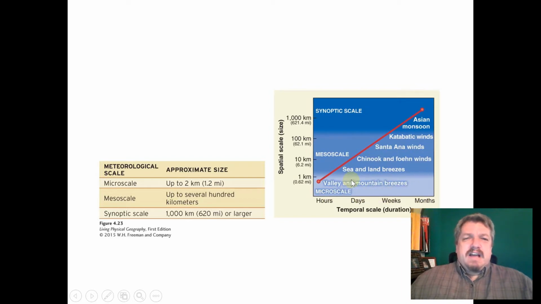A tornado lasts a couple hours. A thunderstorm can last half a day. A hurricane will last 3 to 4 weeks or a month. Different things. The Asian monsoon lasts half a year. We also notice in the size of things. And generally speaking, when we go from micro scale, the small end of the area, valley and mountain breezes happen on the time span of hours, and they only cover a very small area, maybe a couple of kilometers wide. Whereas an Asian monsoon or a hurricane, which may take weeks or months, can be thousands of miles wide. So as the temporal scale increases in duration, the spatial scale of size increases.